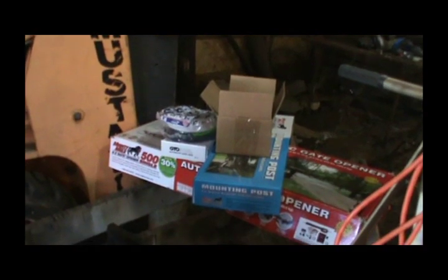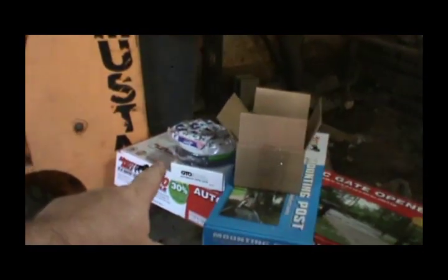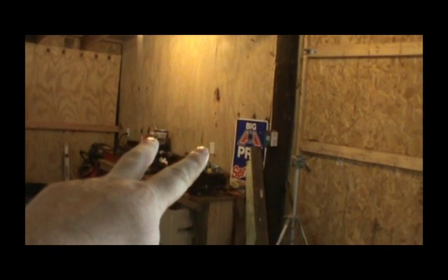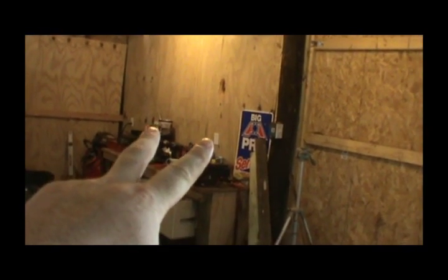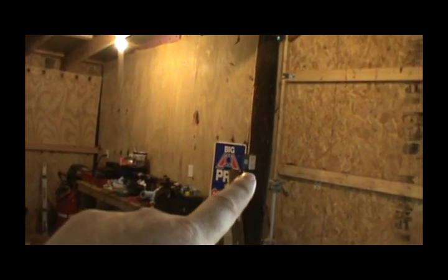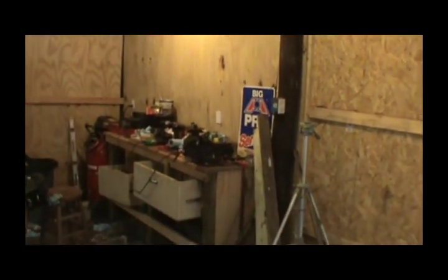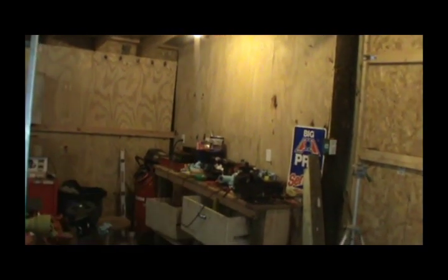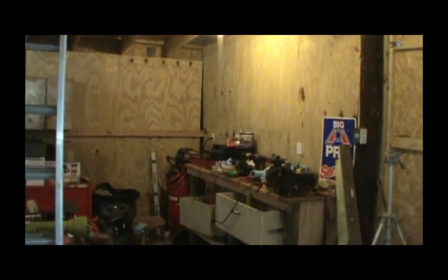What I'm kind of waiting on is I got to run this wire, this 14-2. I got to come all the way over and figure out how I'm going to tie in over here. These two outlets here have always got power, and everything else works off this switch. So I got to figure out how I'm going to tie it into one of these two outlets. I think probably that one way over yonder, because this one's already got a wire coming in and a wire going out.